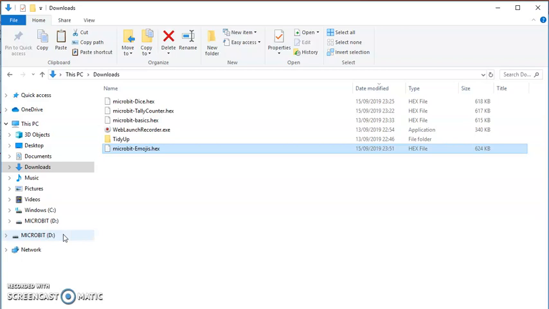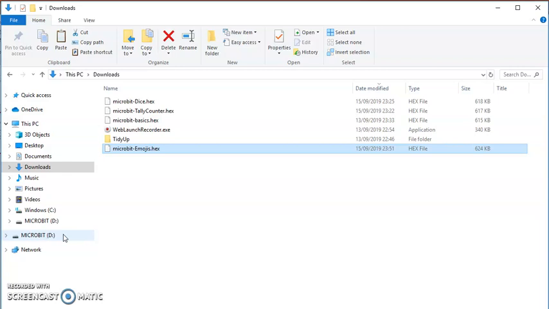Now what happens is that on the microbit now is that hex file that we have, and it's really important to remember as well, there is only ever one hex file on a microbit at any given point in time. So when you copy something across, it overwrites whatever is on there. So if I press the A button on the microbit now, it shows me a happy face. If I press the B button, it shows a sad face. And if I press the two of them together, it shows that expressionless face.